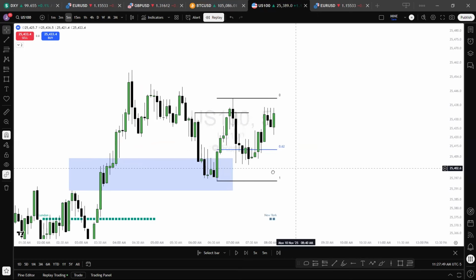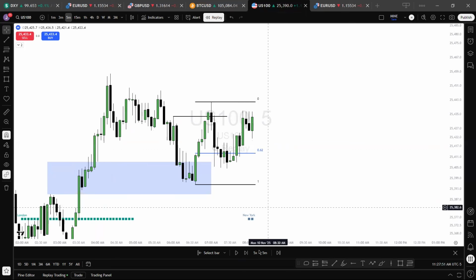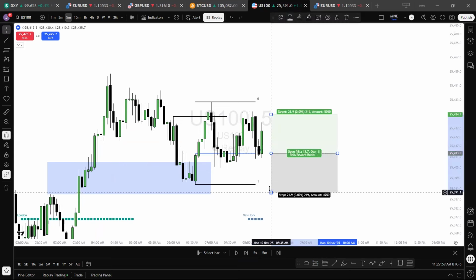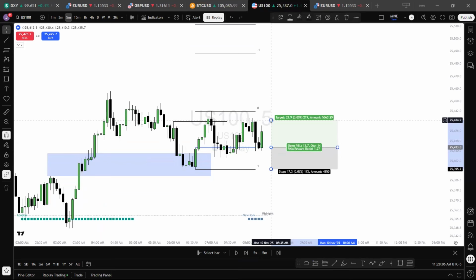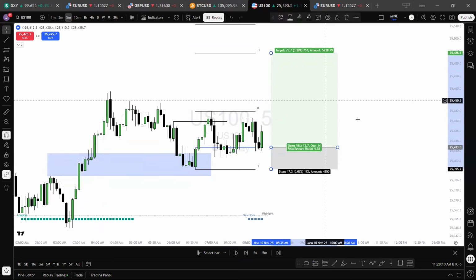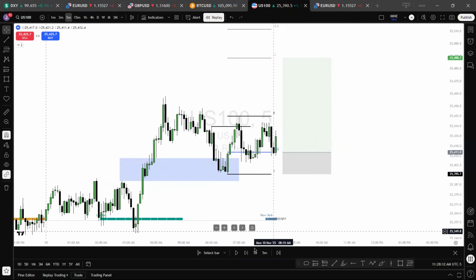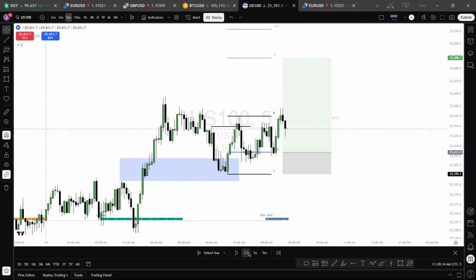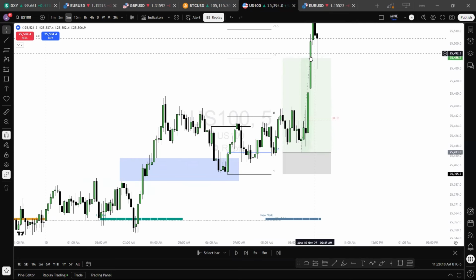All right, so at New York, we're waiting to see if price still gets back to this level. Good, it did. So we're going to draw a fib from here. I'll stop here. And then we're aiming for -1 extension, or we can also aim for 3 Rs. So I'm going to play and see what happens. Good. You see, we could hit the target.